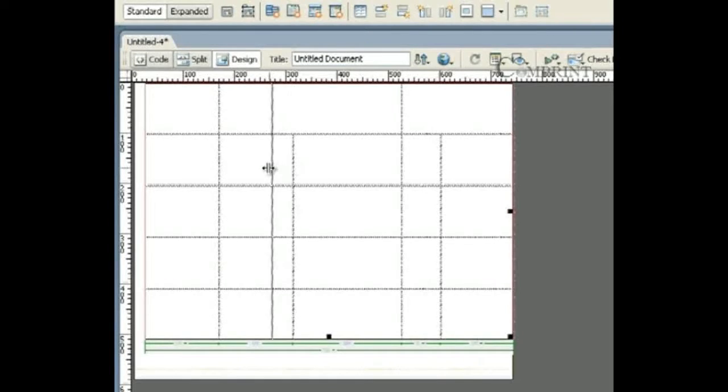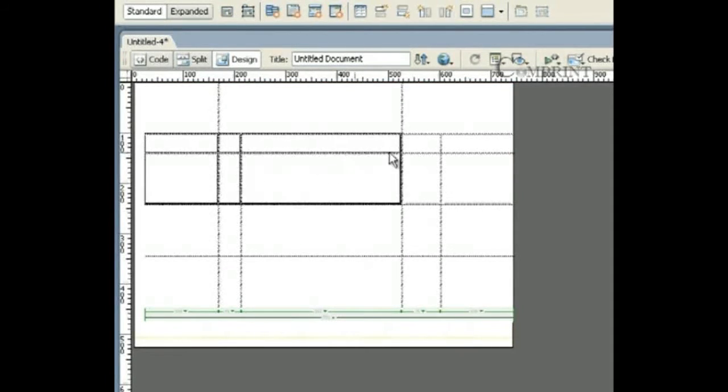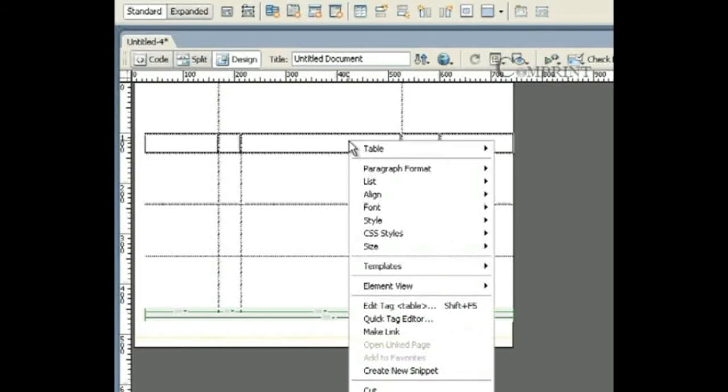In this way we adjusted the columns. So here is the logo and here is the main caption of the website and sub caption. Now just below this we wanted to put a menu. To keep a menu, we should reduce the height of this row. Using the mouse we can reduce the height of this row. Now select this particular row, right click, table and merge cells. So this particular area is meant for inserting a menu bar.